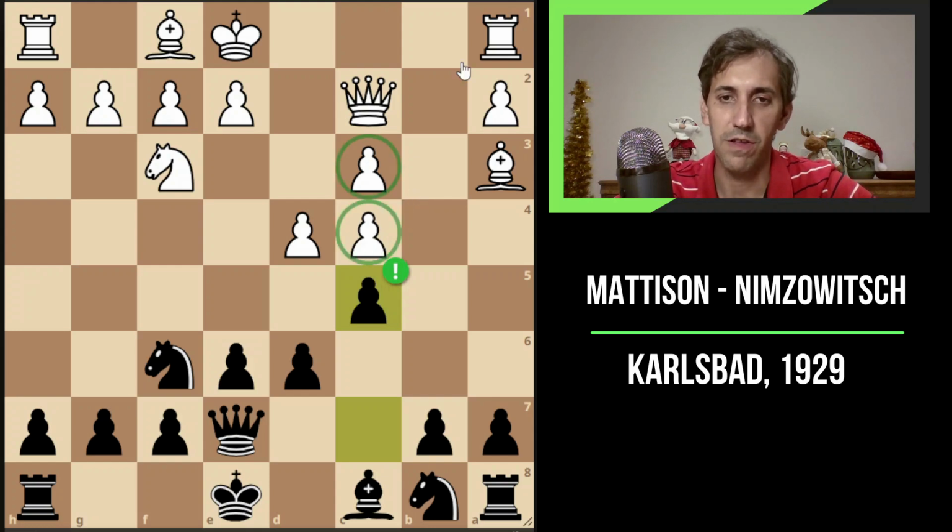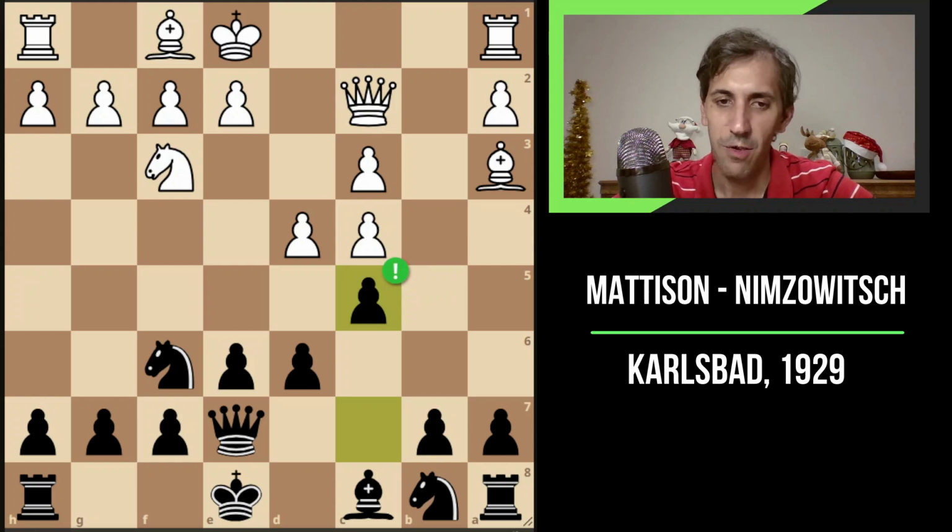If this pawn or this pawn were on the b file, then it would be easy to play b3 and defend the c4 pawn, or maybe even advance together. But with these two pawns being on the c file, and that's one of the problems of the double pawns, they're really easy to fix and restrict. They can't really move forwards.